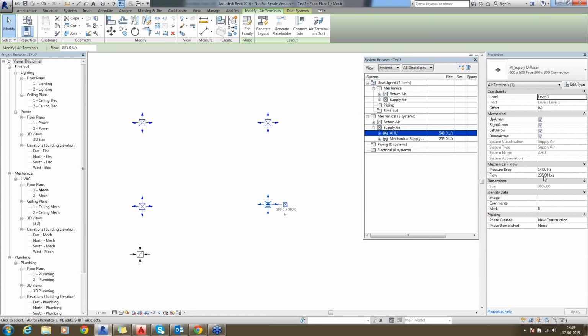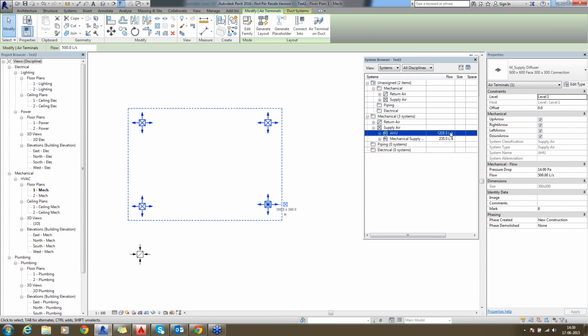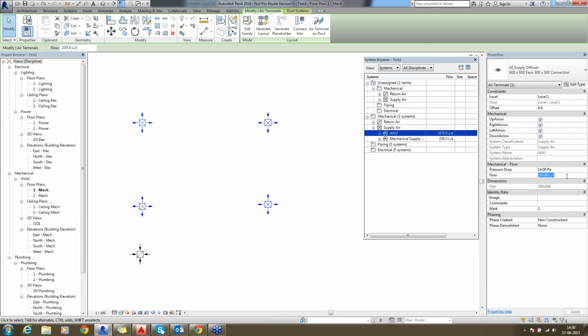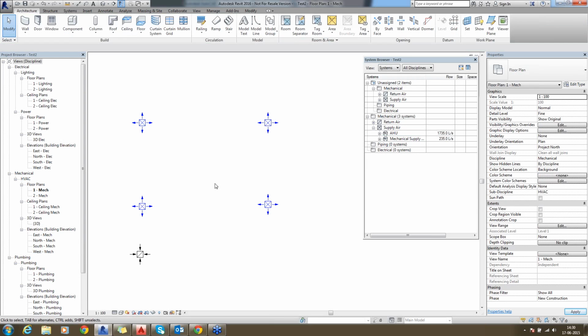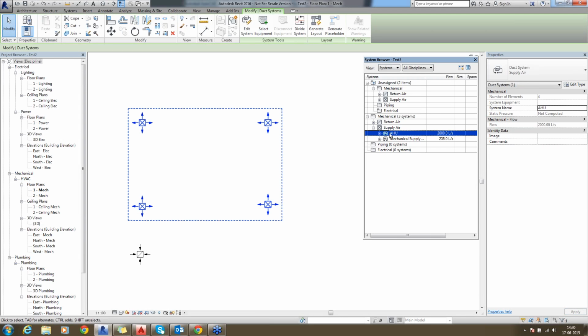If we take an individual one, the flow is 235. If I make it 500, in the system also it will change. So now it becomes 2000 liters per second.